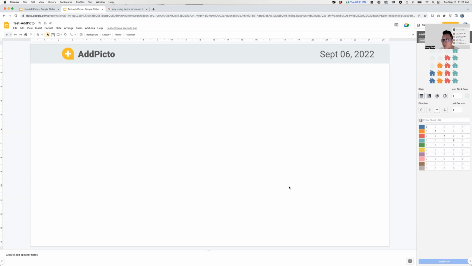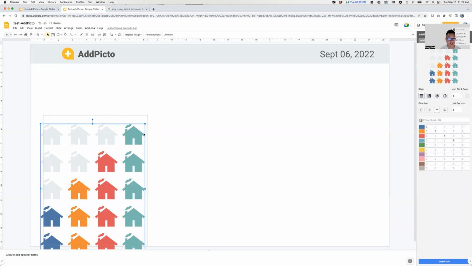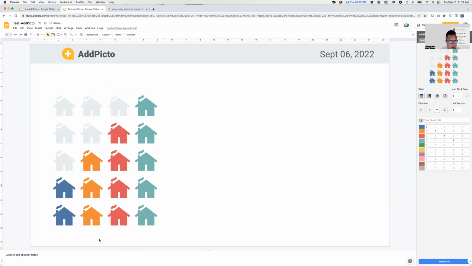So the thought was that we wanted to make this process easy. And as you see, it was pretty darn easy for me to create a basic infographic where each column has its own unique meaning. But then the question became, well, let's say I wanted to do 6 out of 10.